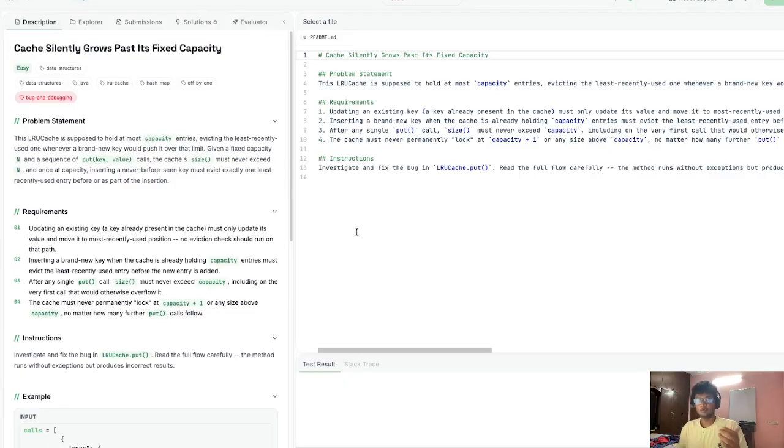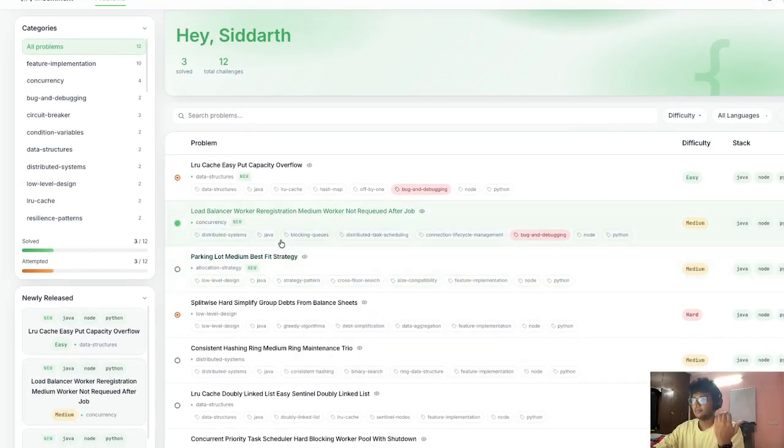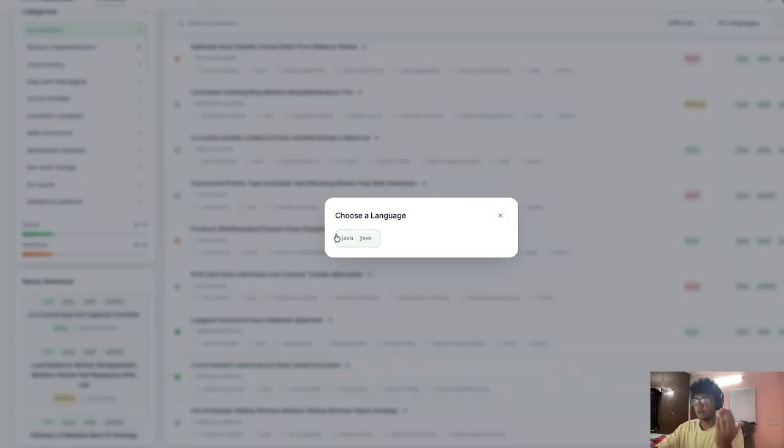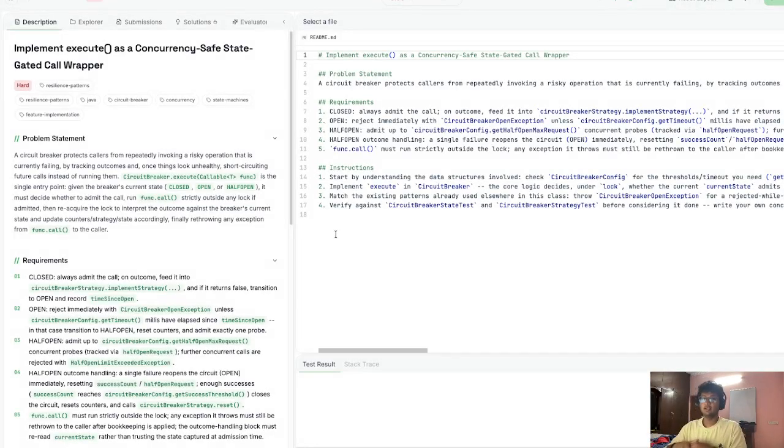Most of the people know how to solve these problems, right? But they don't know if they can engineer a system, if they can build a feature in an unfamiliar code base, or if they can navigate an unfamiliar code base, right? This is exactly the reason I've built this particular platform. And you can go through a lot of problems which get you prepared for building a real-life system, right?